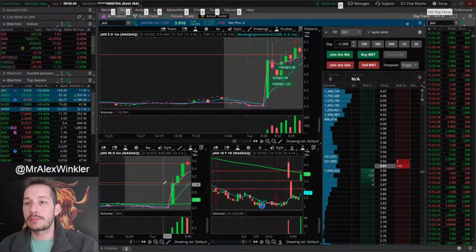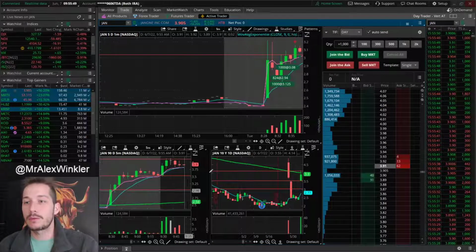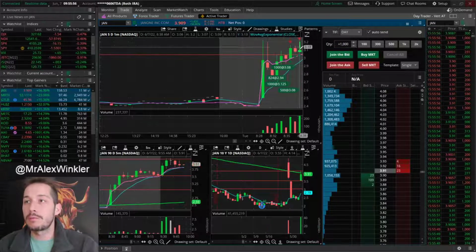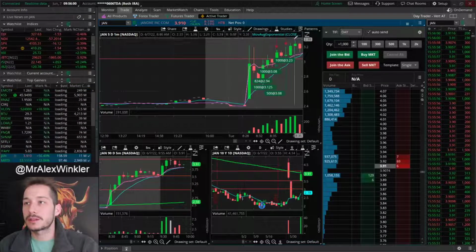We did have a 5-minute breakout ultimately right here in this area. So I was like, okay, well, 5-minute breakout. Let's go for that 1-minute pullback. Went for it. And guess what? I had a breakout again. I was quick to take profits. I didn't close my whole position. I ended up buying back, waiting for another move. And then traded this right here.